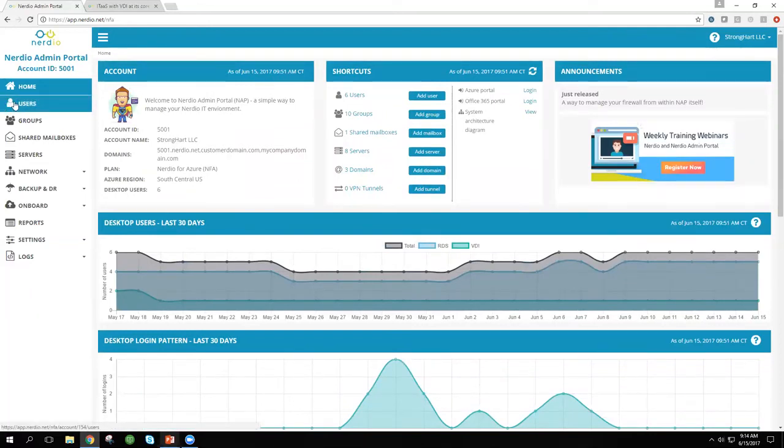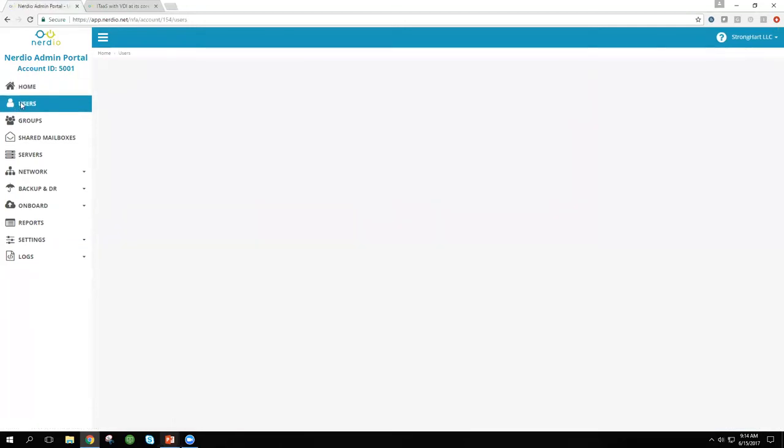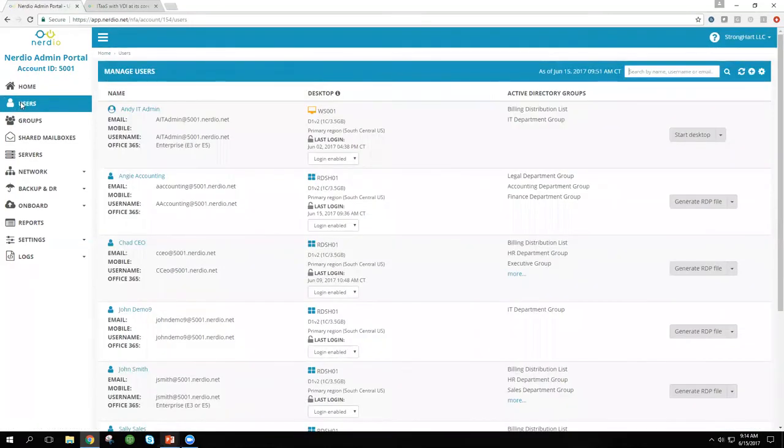Up here on the left-hand side, you can see this module called Users. So each of these items here on the left-hand side are called modules. So I've clicked in on Users, and I can now see the different users under management. So I've got Andy, I've got Angie, I've got Chad and John and so on and so forth.